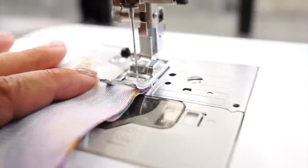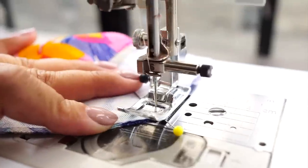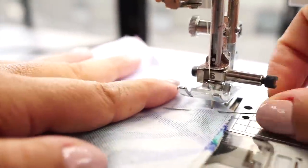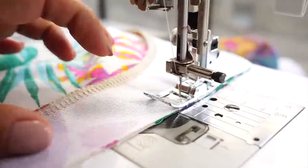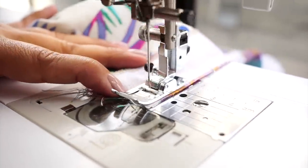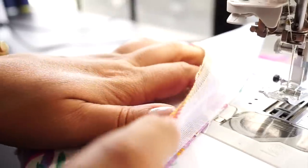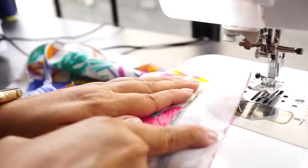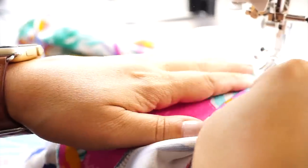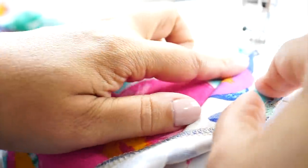Okay, we're gonna backstitch at the beginning and at the end. I'm gonna pivot. Okay, now while we're still at the machine, we're gonna go ahead and do some understitching. I'm gonna start right back where I started, making sure that my seam allowance is facing my facing, and I'm gonna stitch close to the seam, but only on my facing.